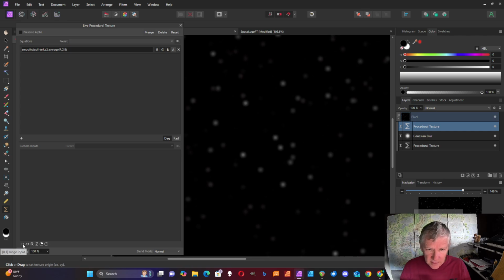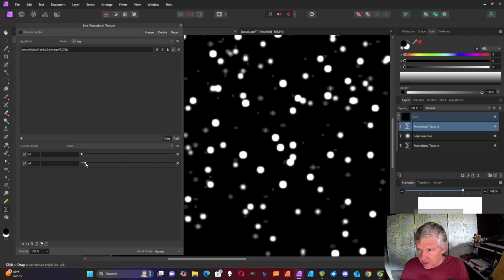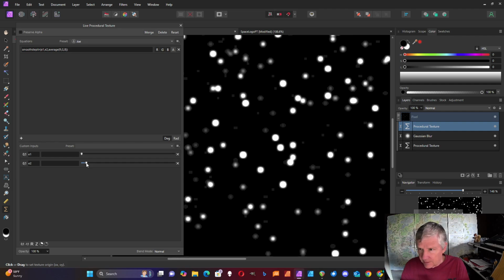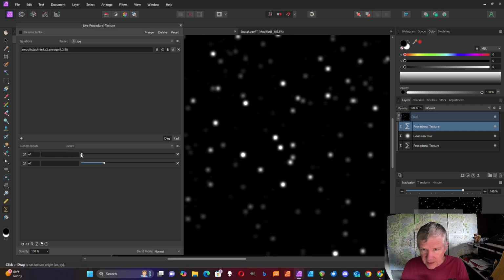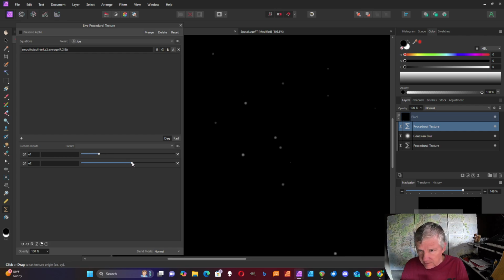And this takes 2 inputs, the 2 edges. What this is going to do is map these 2 edges from 0 to 1. So as I bring this one down, the grayscale value that becomes 1 will become a larger value. So if I bring this all the way down, it'll make those large circles. I don't want that. And also I want to filter out some of the gray values, so I just get the star values in here, or the points that are stars. So I can control the size and brightness of the stars, and actually the number of stars, with these 2 controls.